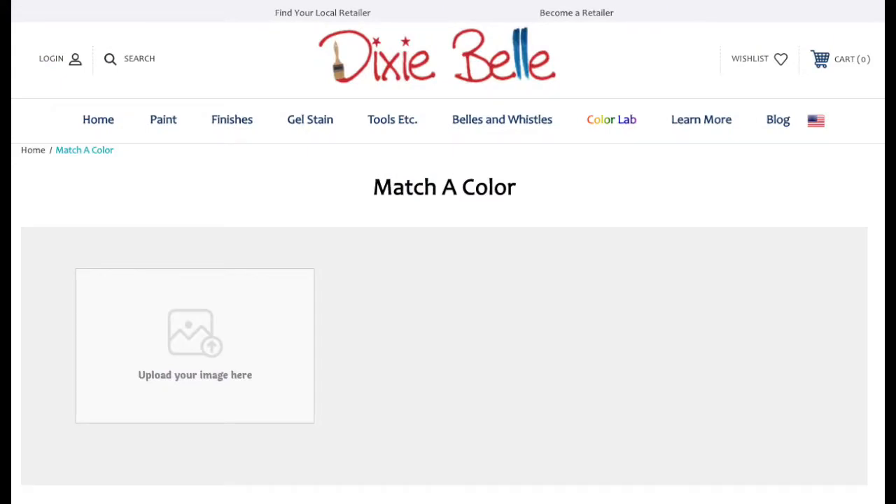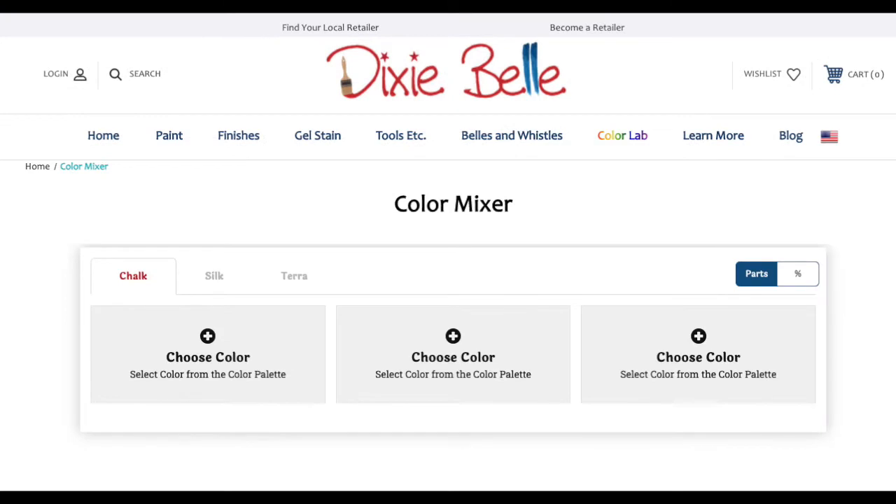It's really a gorgeous French Provincial piece, and I want to let you know I mixed a custom color and I'm really liking how it's turned out tonight. I used Dixie Bell's ColorLab to mix it. The nice thing about the ColorLab is you can put a picture in or a sample of something that has color on it and it'll give you some suggested options. I tried three or four times with some different images and this one came out closest to what I was really envisioning.